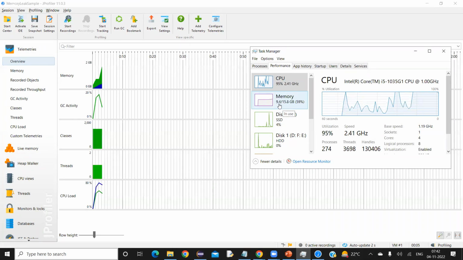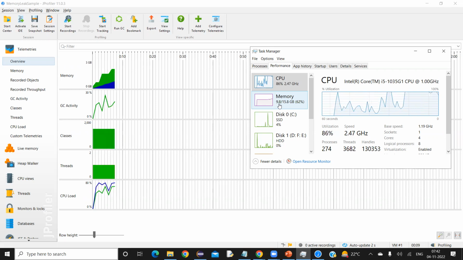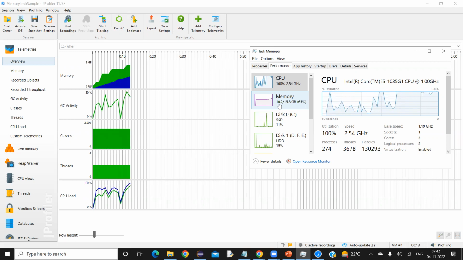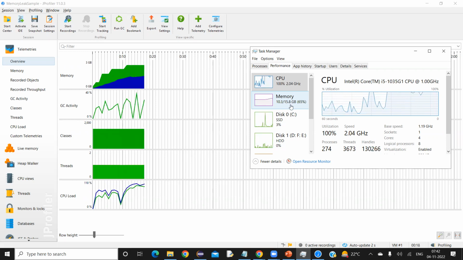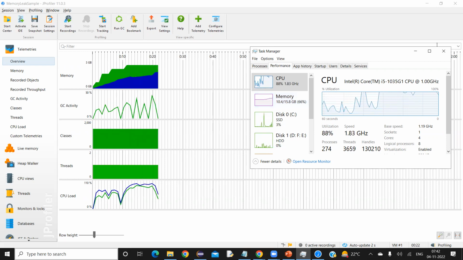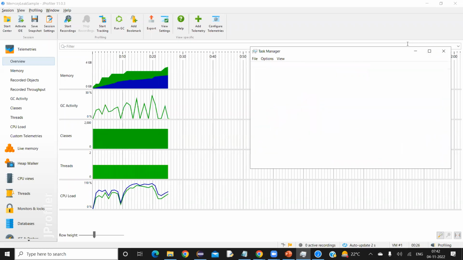You can see 9.4, 9.5, 9.6, it's continuously eating all my available memory on my server. You can clearly see 10.2, 10.3, at some point it reaches 15.8 and it is going to eat all the available memory and throw an out of memory error.